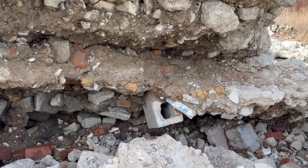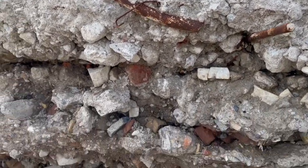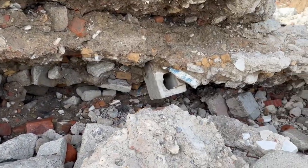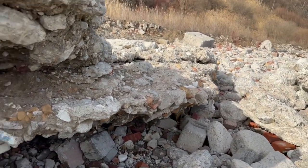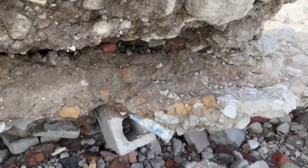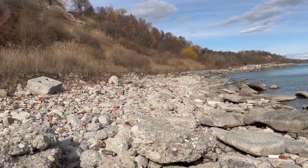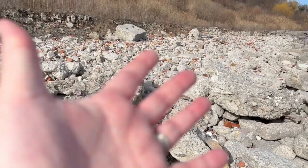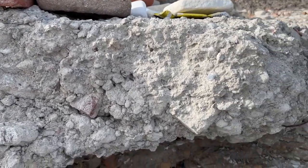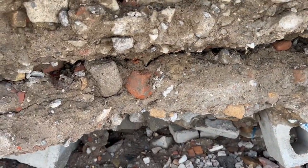okay, you've got everything. You've got cinder block, you've got brick, you've got metal, you've got this marble substance stuff, you've got larger bits of metal. It's all churned up and rockified. Here's some blue on that piece there. And this is what continues. So it's all like, this is like hard, okay? And this is what goes all along the beach, all the way down to those bigger rocks that I showed you earlier. So, like, this is what I think our beaches come from. Like, this whole beach, you know, this is a later or an earlier stage, maybe not fully transitioned into the gravel or the smaller rocks or whatever, but this just has so much evidence.